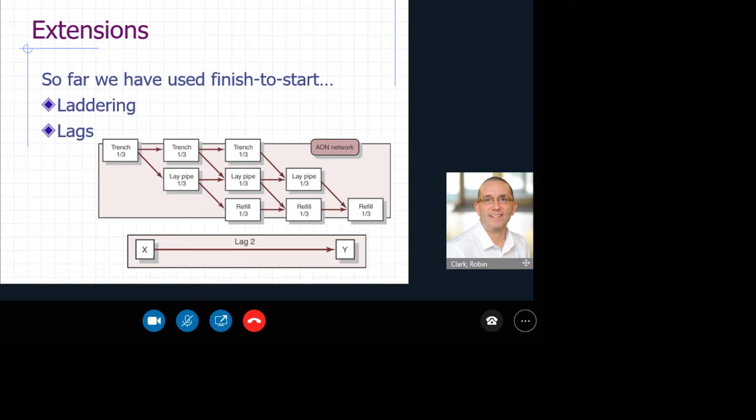What we have to do is add the 2 days onto the 10. So that means the early start for Y is not going to be 10, it's going to be 12, because we're going to add 2 additional days in.